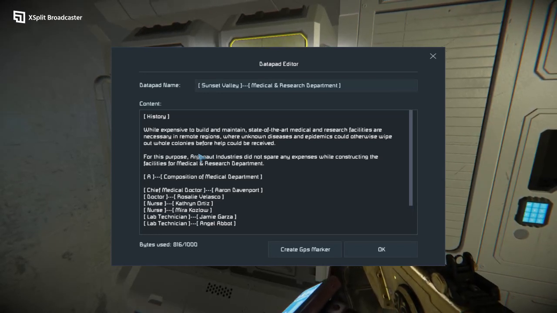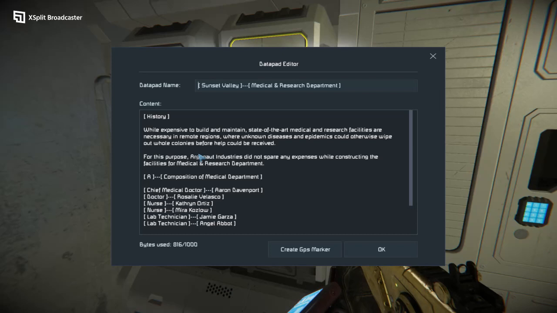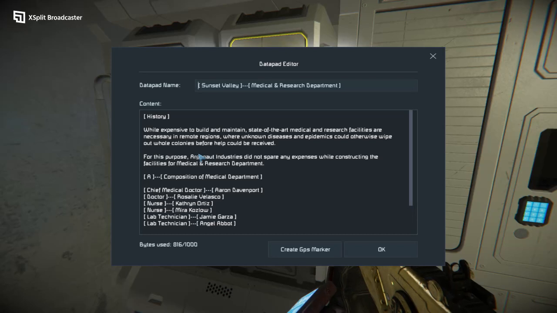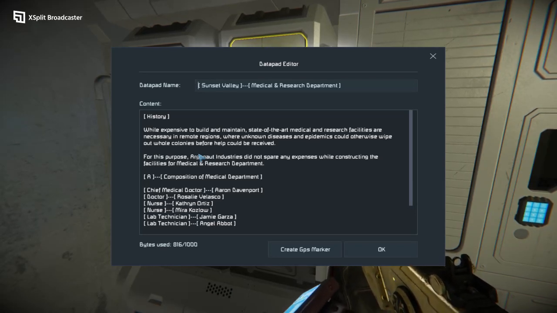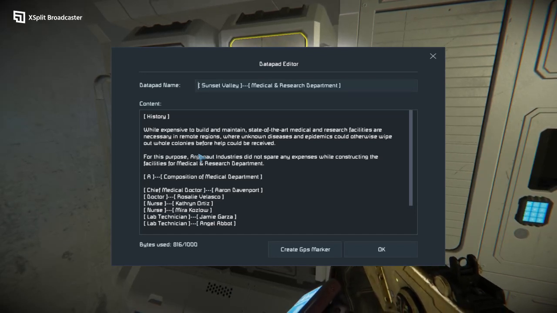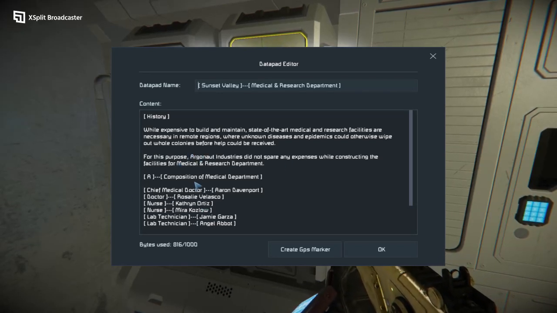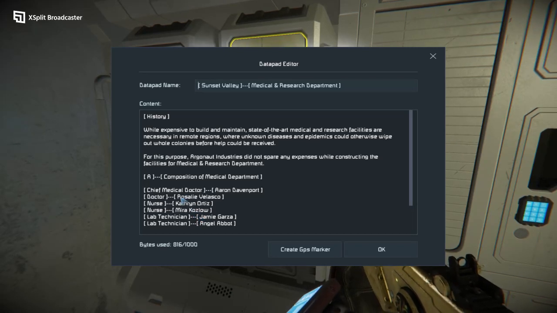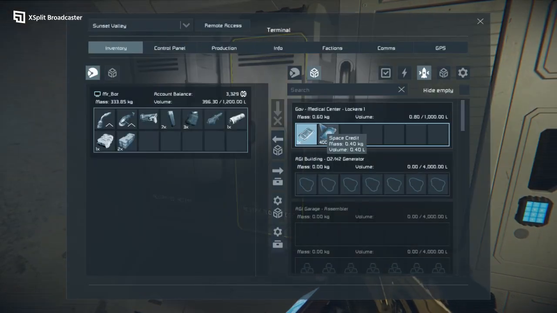State of the art medical and research facilities are naturally in remote regions where unknown diseases could otherwise wipe out all colonies before help could be. Okay, so these are the nurses and doctors, which is probably something that I may need to know about.